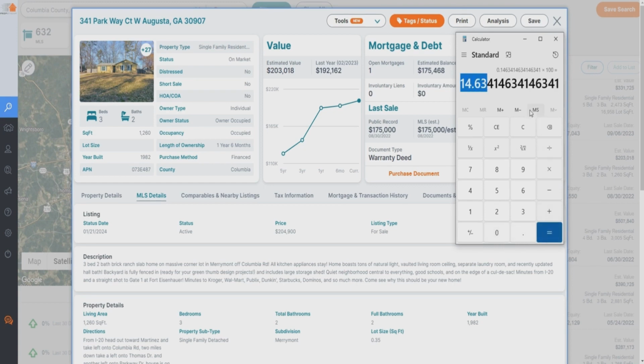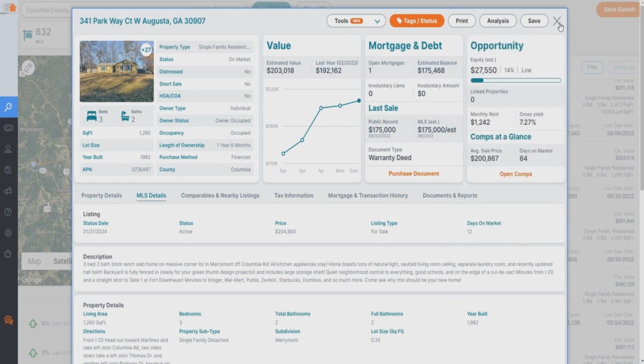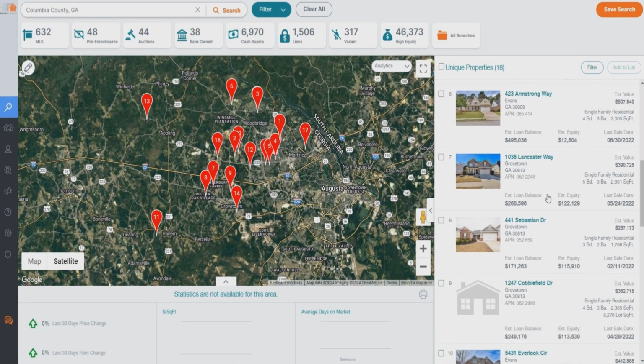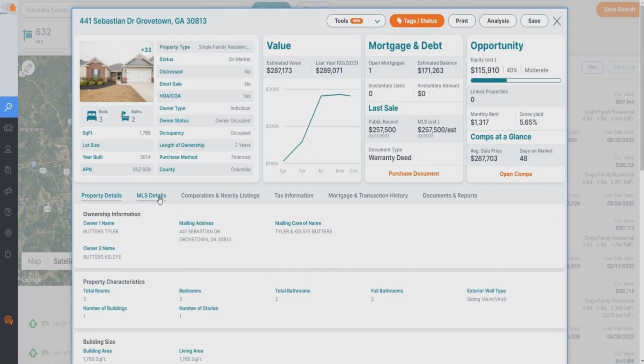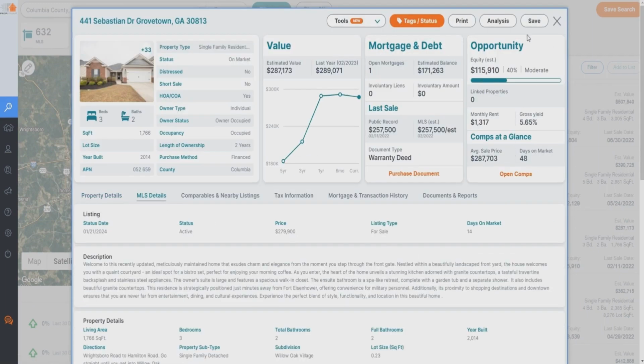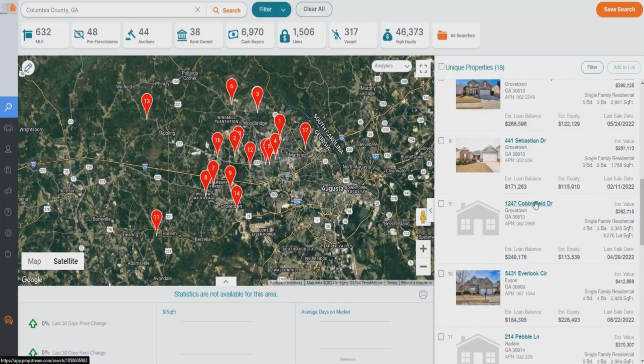So this is your down payment to the seller. Generally speaking, we want to be at 10 or 12% down to the seller. This one's a little bit high, but still possible. Let's keep moving forward though. I'm sure we'll find something that's 10 or 12% down to the seller.